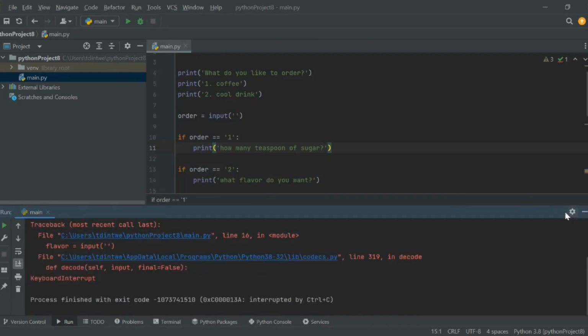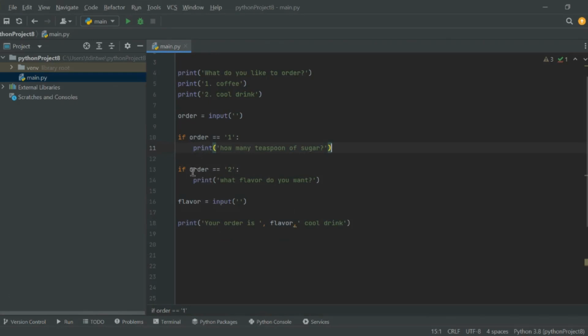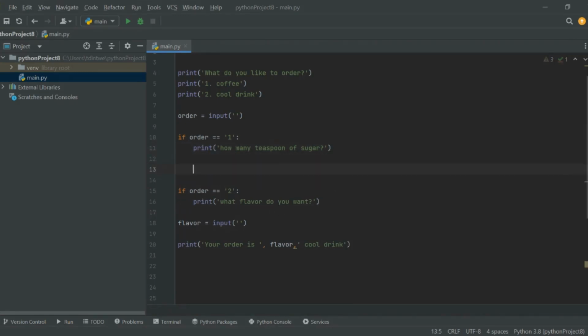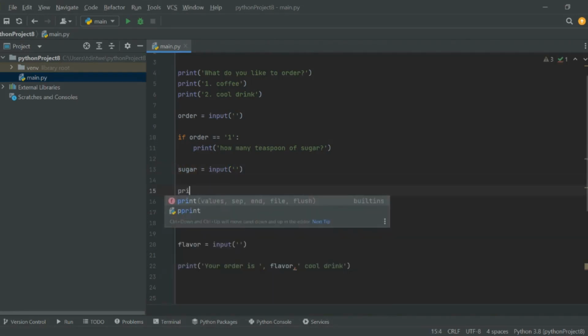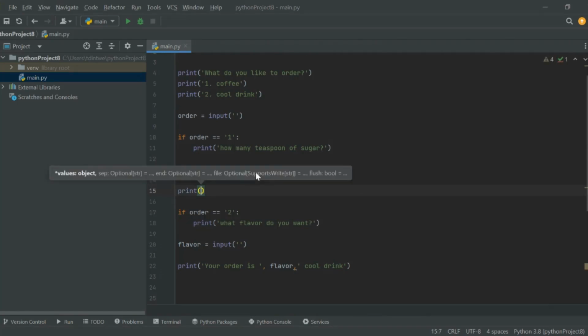All right. So let's go back to the code. So if it's 1, it's going to ask you how many teaspoons of sugar. So here, put sugar. Sugar. So here, under here, we put flavor. So this one, we're going to print, talking about coffee.